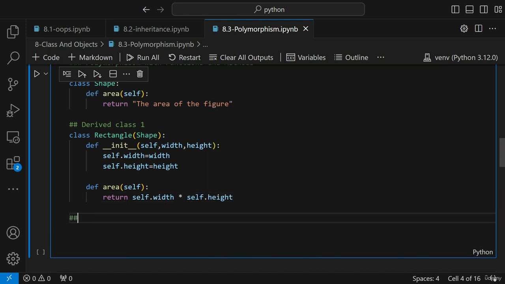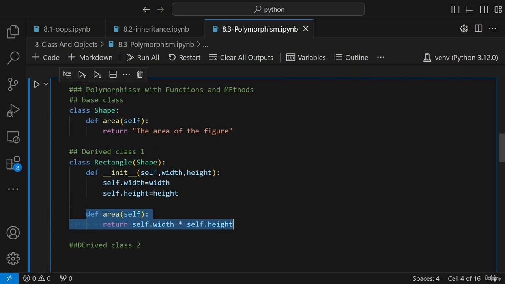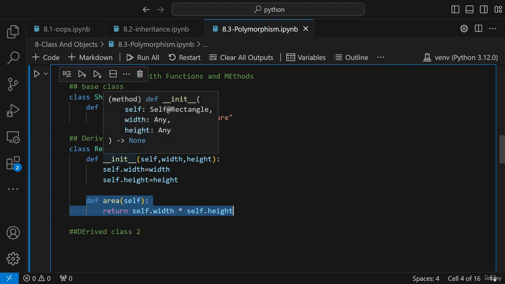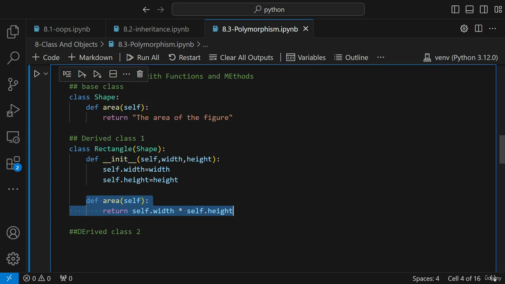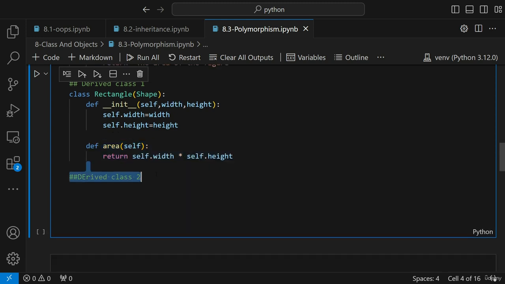Now let me call the derived class 2. Okay. So here we have completely redefined, or overridden, the entire function, right? So it's like all the functions are having multiple forms, as we keep making sure that once our derived class inherits the parent class, we are redefining this entire function, or overriding the functionality.